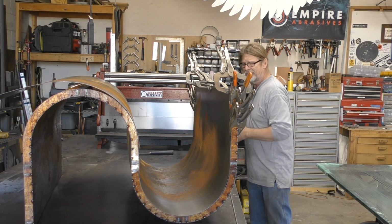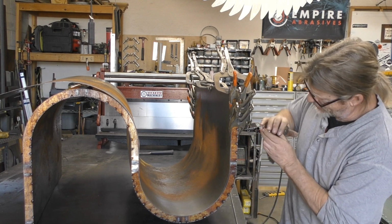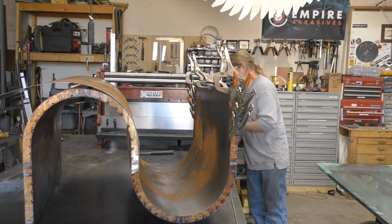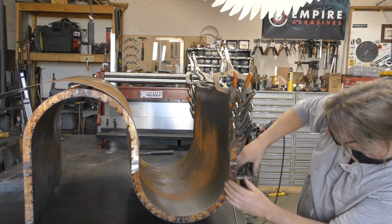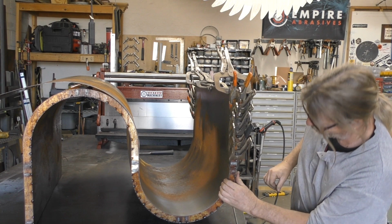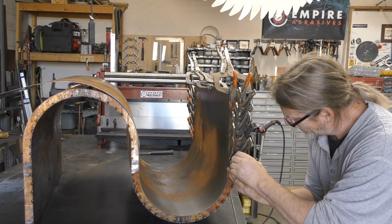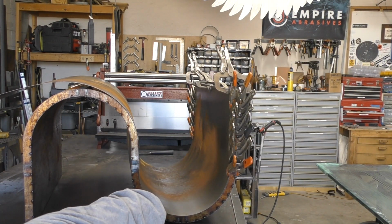Once you have an idea and you feel comfortable with how many clamps that you've got on this thing, and if you are going straight and everything is doing well, then you're going to be ready to start tack welding in place. You don't want to get too crazy in case you have to go back and grind welds off to readjust. As you can tell, I'm putting a lot of clamps on here because I want to make sure that I get this thing dialed in right. So that's going to keep me on track. And then I'll get some bigger clamps.